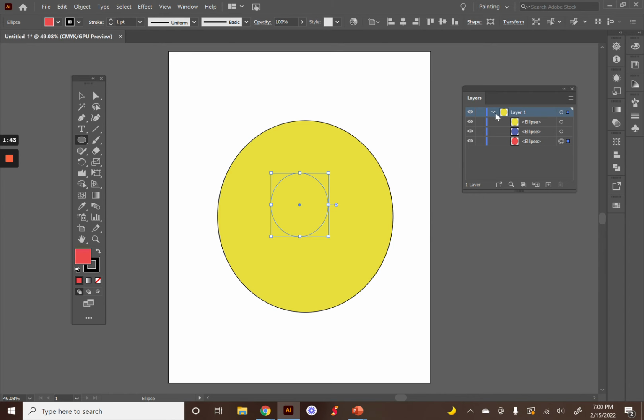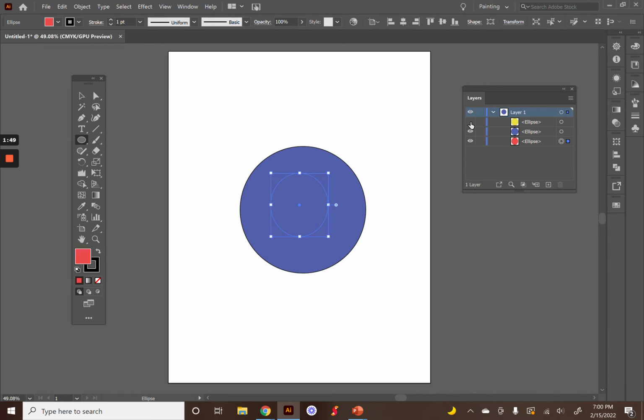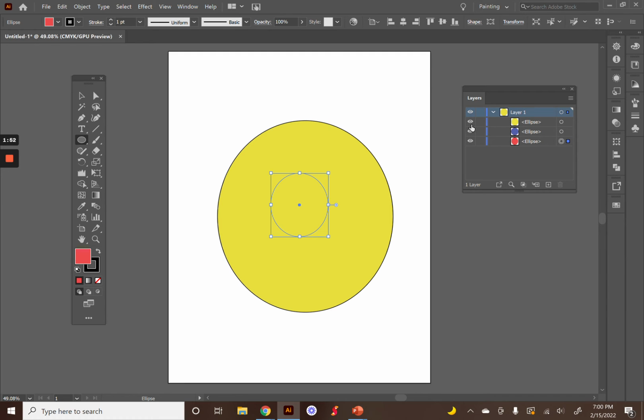Okay, a couple things to note within this layer. If you click the eyeball, that will hide whatever you are on, so you can hide specific parts of your layer or the whole layer altogether. Anywhere to the right, there's a box. That's a toggle lock. So you can lock that, and then you'll notice I cannot move or select that yellow circle. I'm gonna unlock it. Same goes if I want to work with the whole layer. If this ever happens and you have right here this indication, that means you're on a locked layer. So you just have to go over and look and unlock it just by clicking.